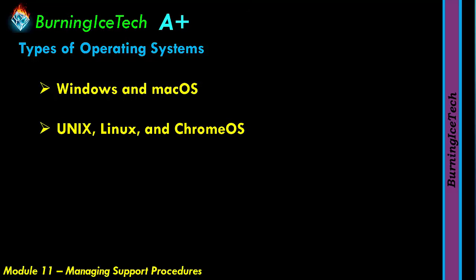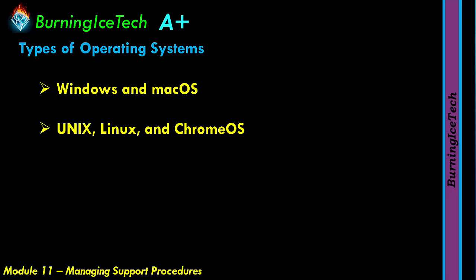Now, Unix is not a free one. Some people confuse Unix with Linux. Linux, guys, is a free operating system. It's open source. It's based on Unix. So Unix was made a long time ago, decades ago. Back in the day, and I think even to this day, it's predominantly used on platforms like servers. But yes, you can use it on your own machine too if you want to.